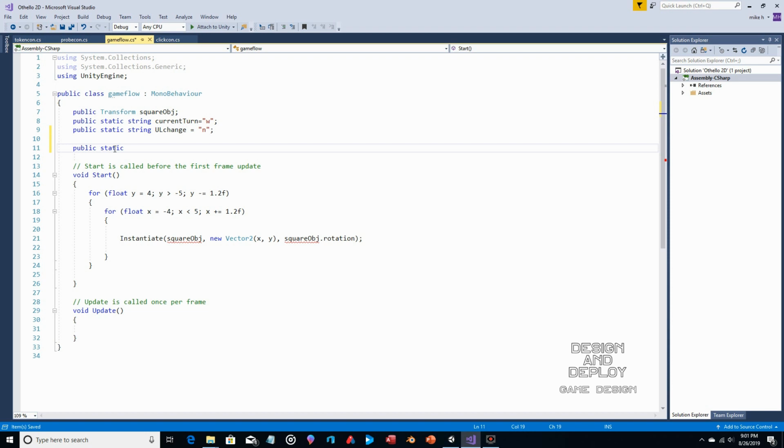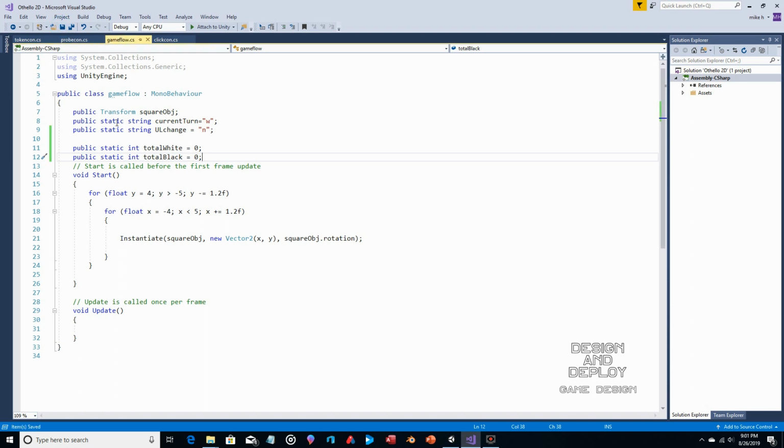Public static, and let's make this an int. And what's the name going to be? You could do like total white or white score or something like that. And of course, it should default to 0. So that means we're going to need public static int total, and again, keeping a naming convention if possible, equals 0.